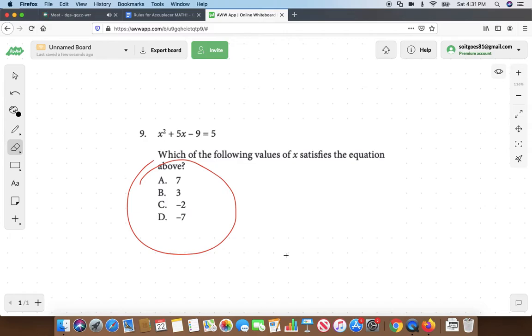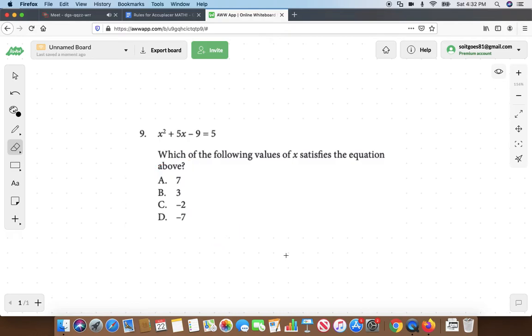I get this question from a lot of students that use my plug-in value strategy. I get messages every day from students that are passing tests using the strategy. So there's no question in my mind that it works. But some ask, how do you know which values to plug in? And I say, generally, if you're plugging in your own values, always start with smaller values, kind of like we did on the last question. But if they ask you which of the following values satisfies the equation, you don't have a choice. You've got to plug in the answer choices. So let's plug them in. There's going to be 1 answer choice that works, 3 that don't.